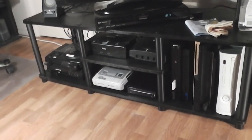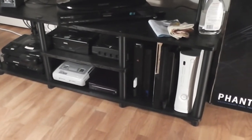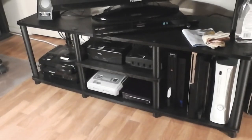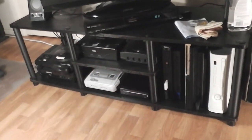Okay guys, welcome back to my retro game shelf, and what you just saw was a very sped up version of me building this. Well, not building it, putting everything on it. It took just over an hour to do, and I cut that down into 3 minutes, and that's what you saw. Well, I'm guessing I cut it down into 3 minutes, it might be more, might be less. I'm recording this before I edit.